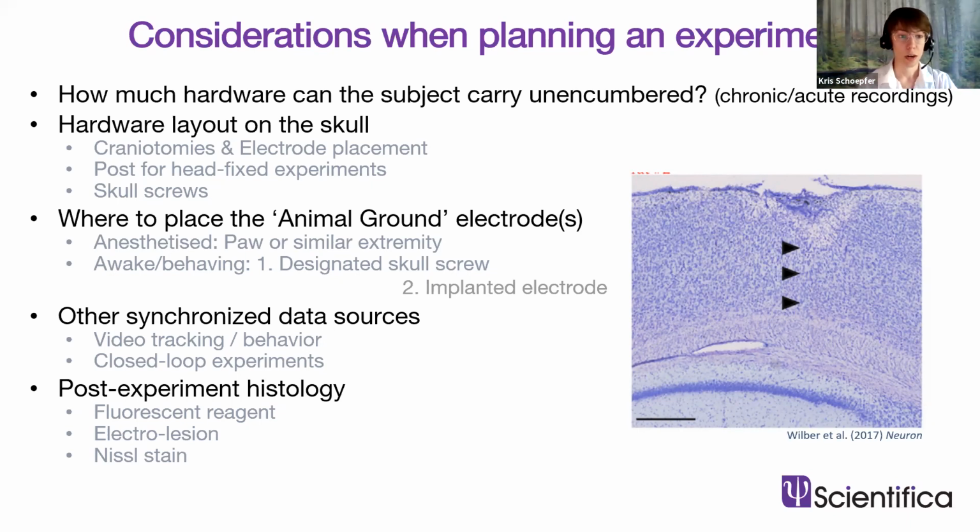For folks that are looking to do multiple recording sites within the brain, you should also really consider what the implant surgery will look like. There's a limited amount of space on the skull. So you need the space for craniotomies, imagining where your electrodes will go inside of the brain. You don't want anything clashing or running into major blood vessels, ideally.